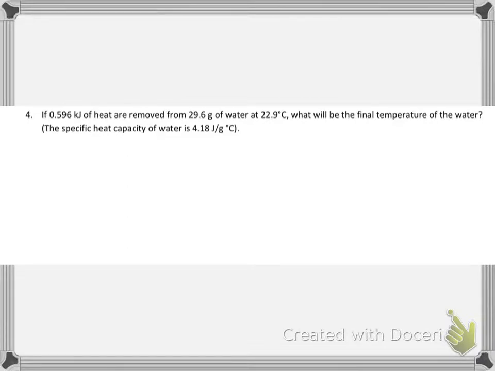So, if you want to know the hints, first look at the units. Notice it's giving you Q, but Q needs to be in joules. So make sure before you plug into MCAT, you've converted from kilojoules to joules. And it's talking about heat being removed. So if heat is being removed, that means you have a negative Q value. So let's go ahead and plug into MCAT.